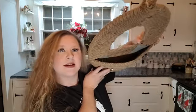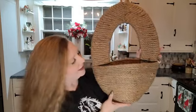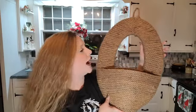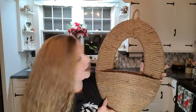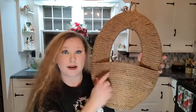So here's my basket. And probably next week, and as you can see, it is a true basket. You can stuff things down in there. So probably next week we'll either fill it full, or I'll let you fill it with florals or whatever you want to fill it with. You can fill it with just greenery, or you could just hang it like this if you'd like. But anyway, this is what we're doing this evening. I'm going to show you how I did it.